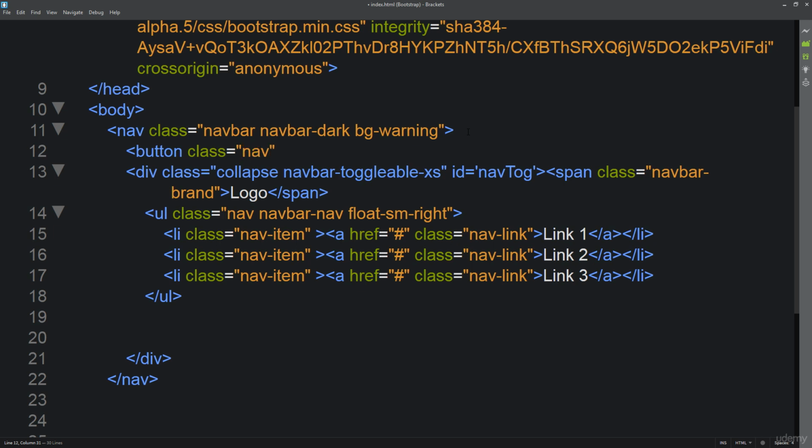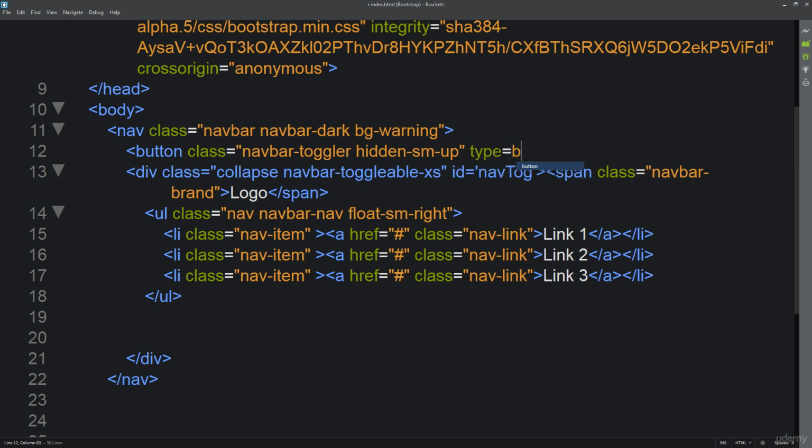This class is called navbar-toggler. That means it's a toggler for the toggleable class just below, and we are going to hook these together. I'm going to show you how. Again, we've got that option to hide it. So we can do hidden, and we're going to hide it on SM up. If we don't hide it, it's going to be always visible. This is again new with Bootstrap 4, where we've got the ability to set that breakpoint whenever we want this navigation bar to show up.